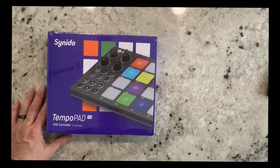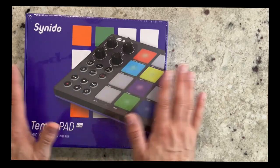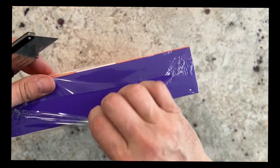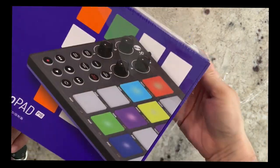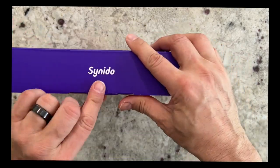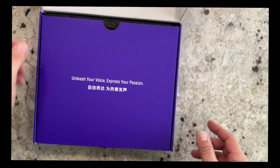So here it is. This is the Synido Tempo Pad P16. Yeah, this looks actually really cool. I like the fact that it's got transport controls on it. I know the other one did too, but you had to kind of program it. So I have to hand it to Synido. I can't pronounce their name correctly all the time. I don't know why. But I have to hand it to them because their packaging is awesome. So they really do pack some nice stuff. And I love the purple. Purple's like one of my favorite colors.